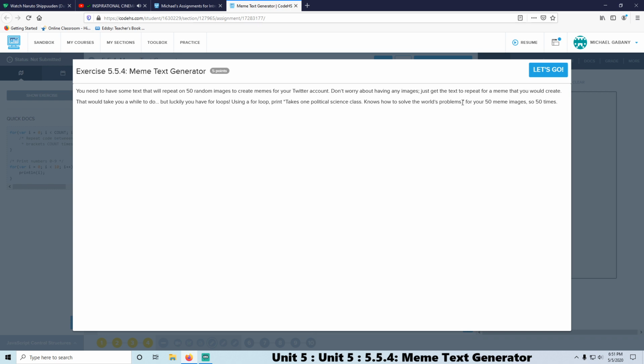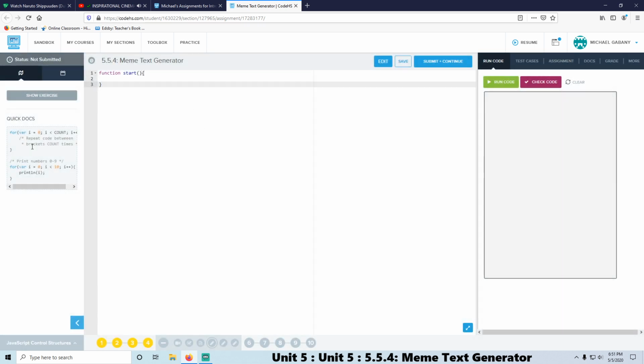We have to print this. Funny, for these 50 times. Okay, so this is going to be a for statement, right? Okay, so let's just copy this. They give it to us, let's just copy and paste. For variable i equals 0, so from starting at 0 to 50. Let's iterate i++, right? Repeat code. And what are we doing? I think we're just printing a line. All it says is for all 50, print a line.